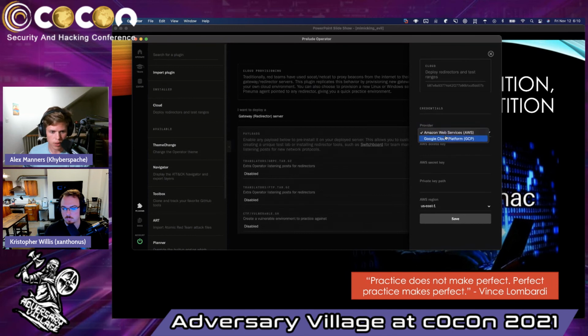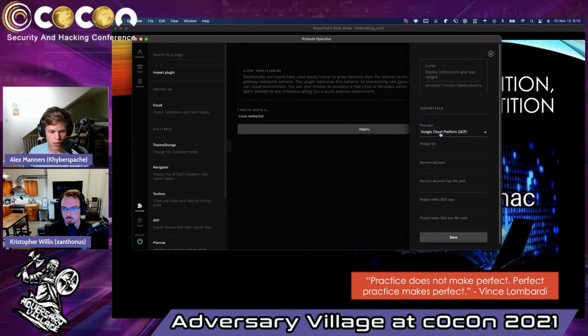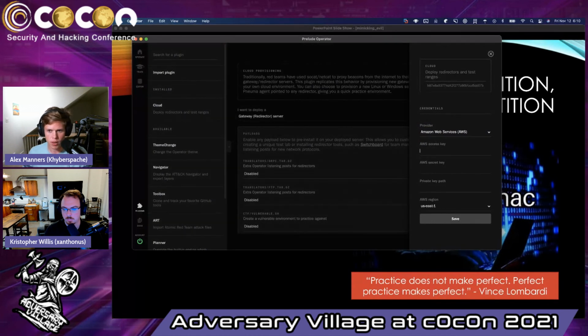We support AWS and we support GCP. For AWS, you would want to provide your AWS credentials and your AWS secret key, and then a path to an SSH key, and then you would click save.